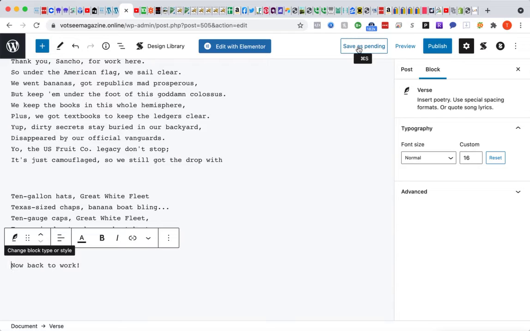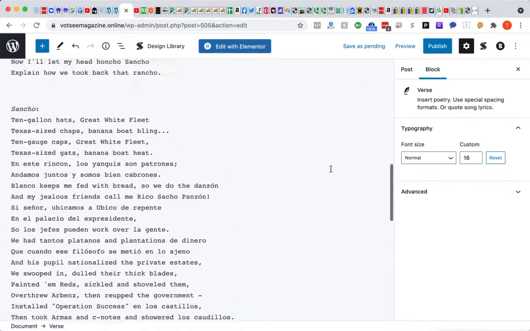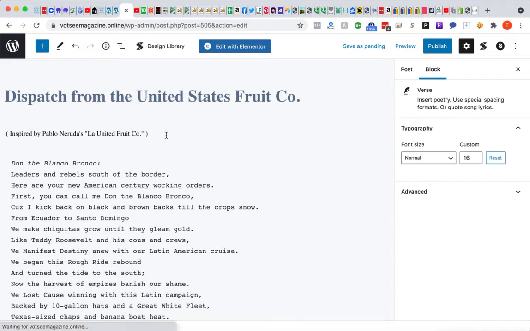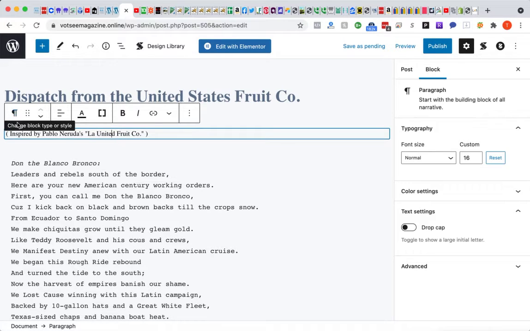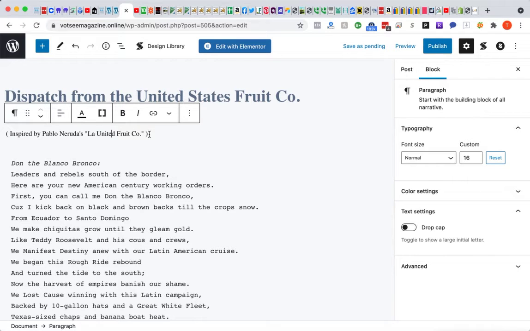Okay, now let's save as pending. There is an autosave set up already, so usually you won't lose your work, but oh, it already did it before you even had a chance, so it must be doing it every minute or so. So that is saved. This particular one could stay as paragraph because it's just one line. It's not really going to be formatted incorrectly.